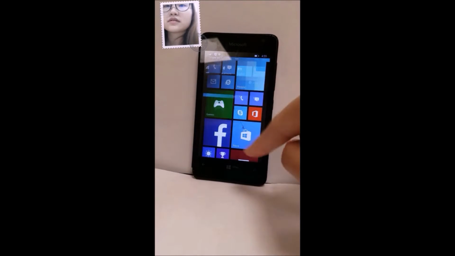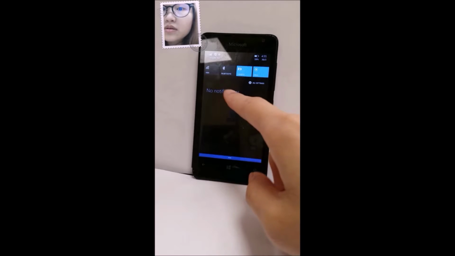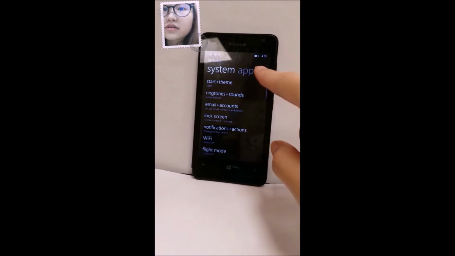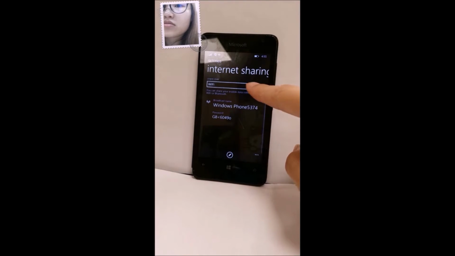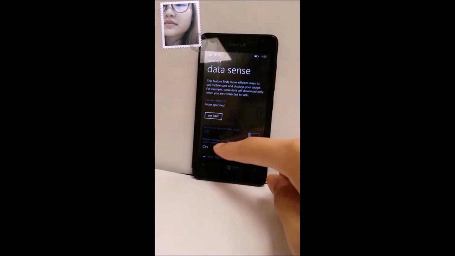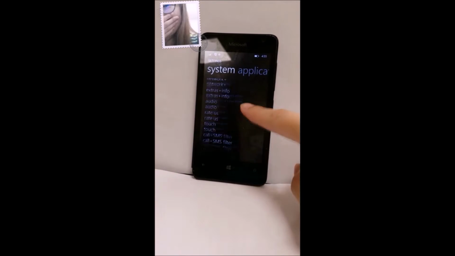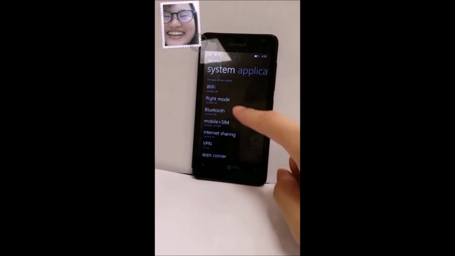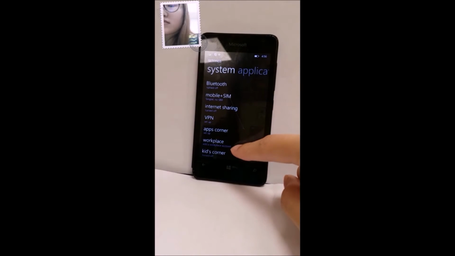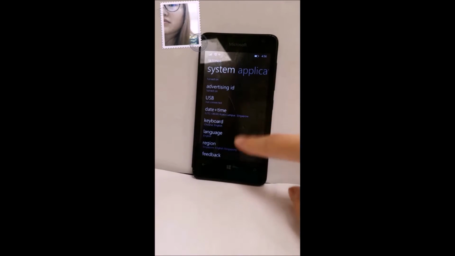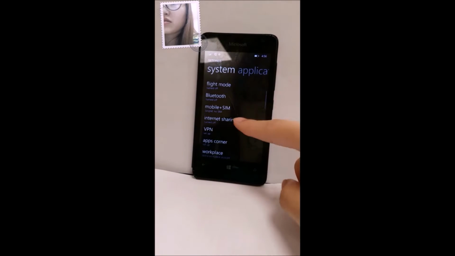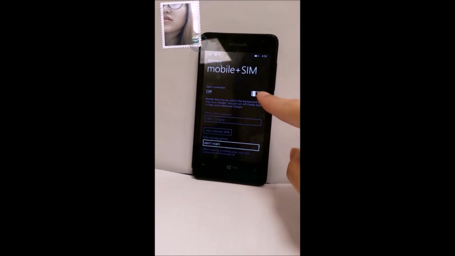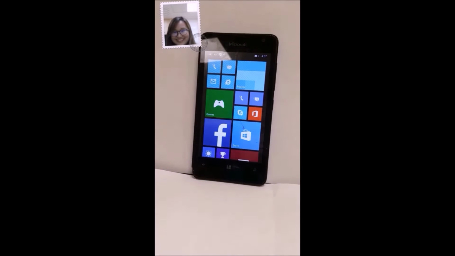For Hui Hui, she went directly to the notification panel to search for the mobile data function, then proceeded to settings, clicked on internet sharing, went back, went to data sense, went back again, and scrolled up and down to find where to perform the task. She felt lost when she had no idea where to do it. She just explored the phone everywhere and asked for a hint from the experimenter. Finally, with the hint from the experimenter, she successfully turned on the data.